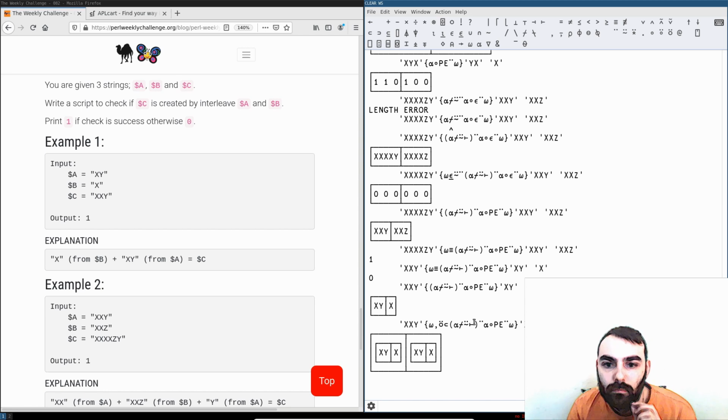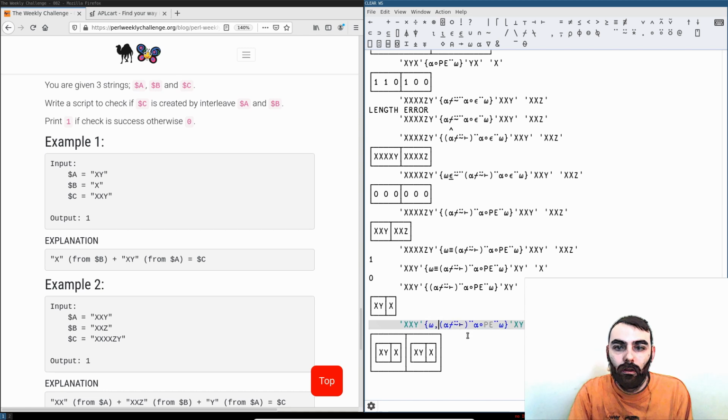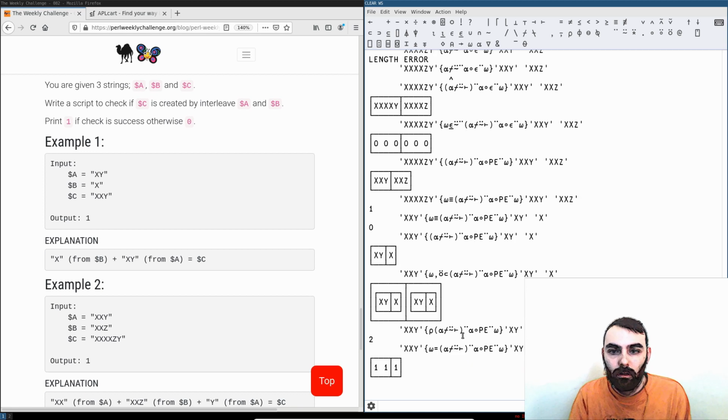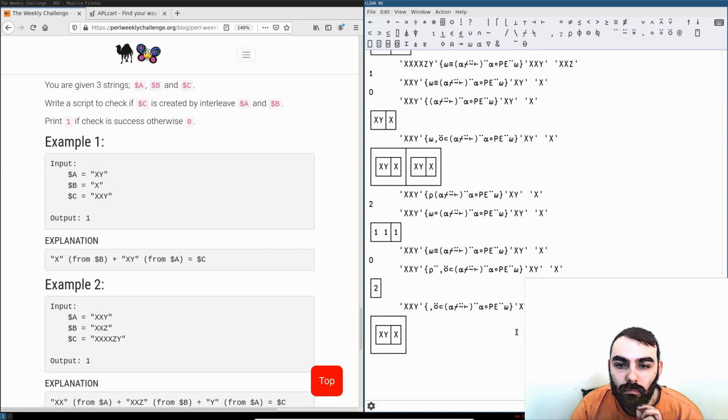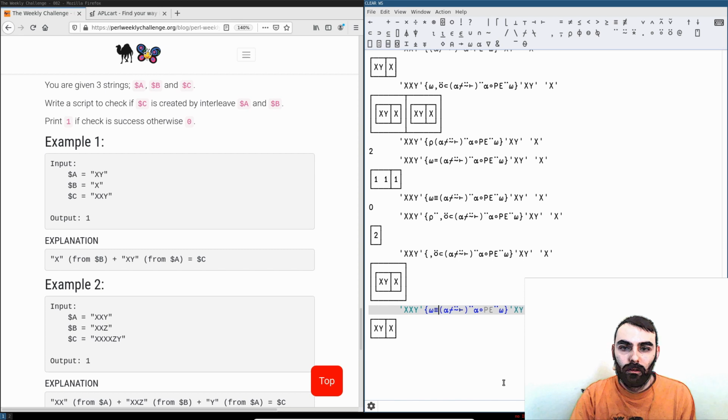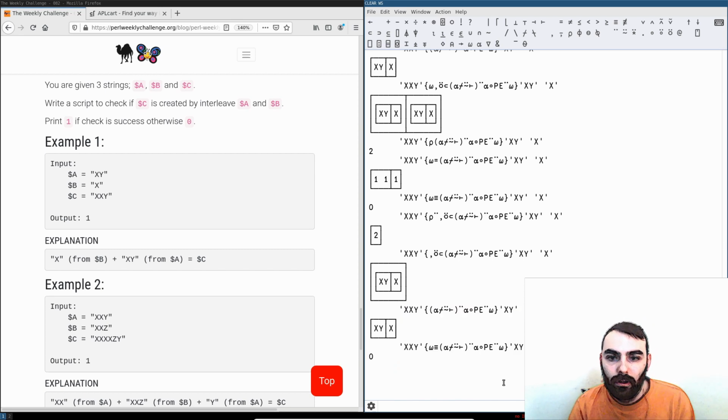What? Ravel over enclosed still works. xyx. Why the hell does omega not match that?